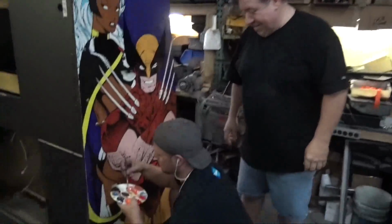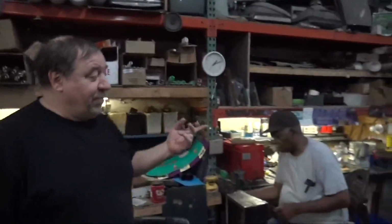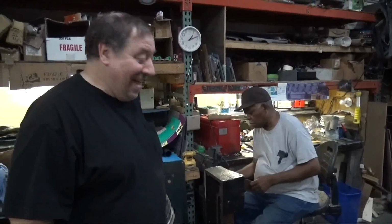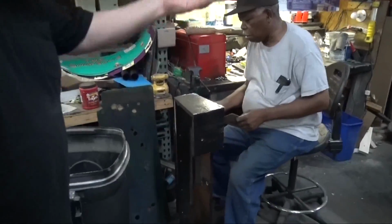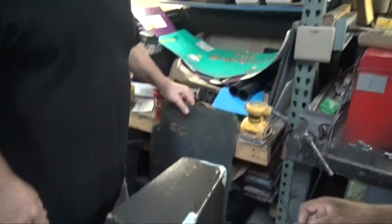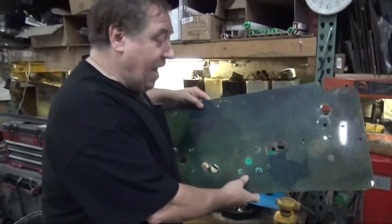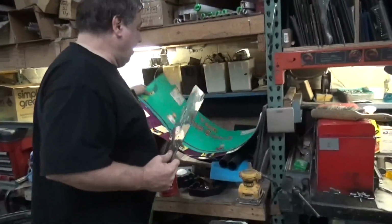Master at work. Matching up colors. Another six-player X-Men. Wallace has spent hours on it, haven't you, Wallace? Mm-hmm. Didn't you? That's the Simpsons, though. This isn't the X-Men. What's that? You're working on a Simpsons now? I'm working on everything. Well, what's wrong with this overlay? Can you believe somebody had this overlay on a Simpsons instead of that?